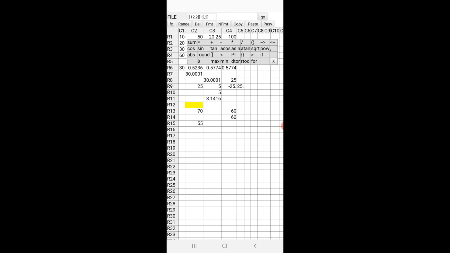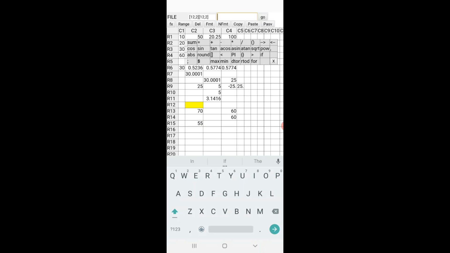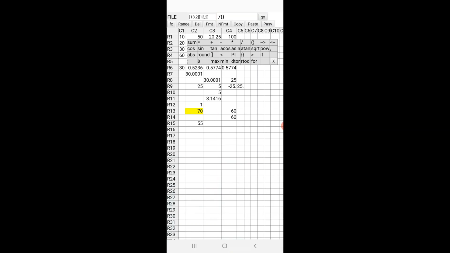Here you give 1. We want the sum of 1 to 70. For that you edit the formula. Instead of equal to 1, there you put this cell value, that is 12,2.